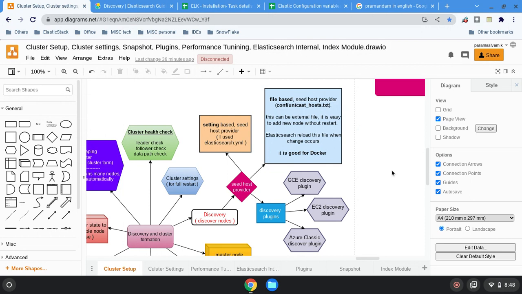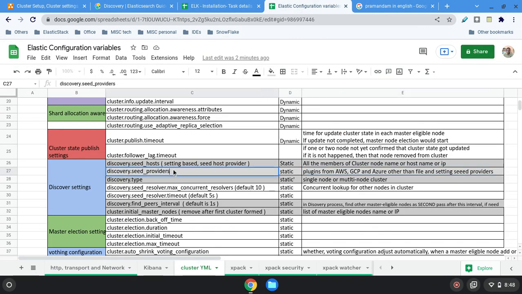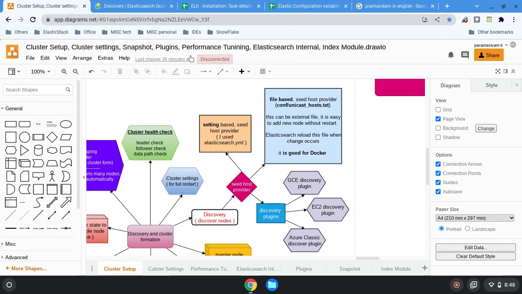Then how do you specify it? In the elasticsearch.yml file, we set the host provider setting with the value file. Then it will look for the file within the conf folder, named unicast_hosts.txt, and any entries in it will be picked up.